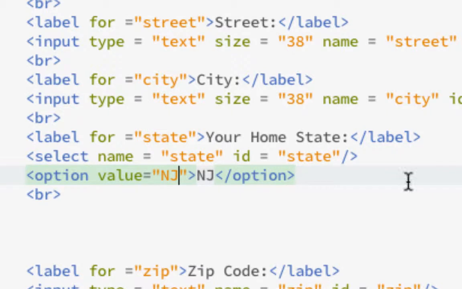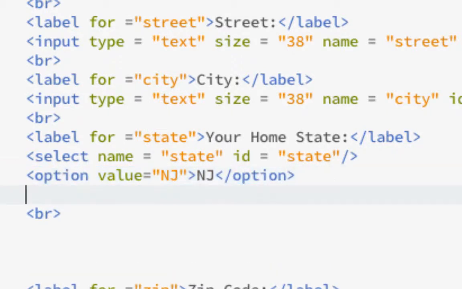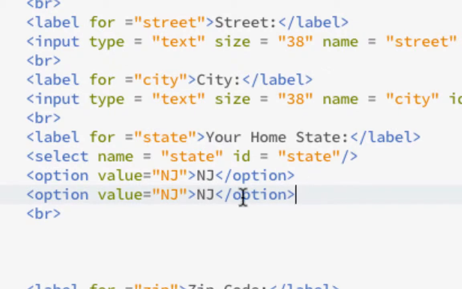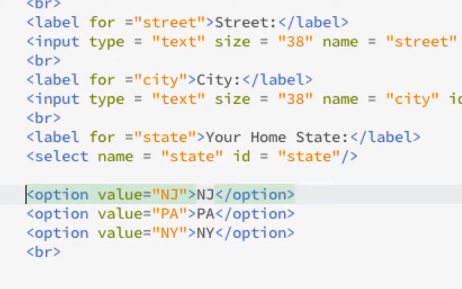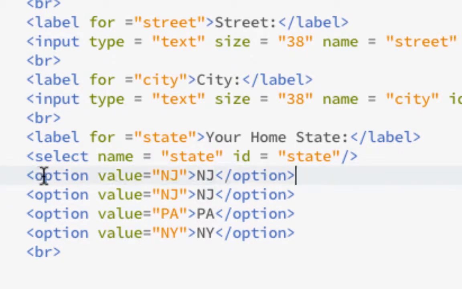That should be fine. And then I'm just going to copy and paste this, no reason to type that again, and I'll put a couple values here, and I'll do a PA. And depending on which order you want to use, you could switch them around. I'll just put New Jersey, PA, New York for now, based on what would be most popular, what's closest. You can also put another option here. I'm going to copy and paste and put another option at the beginning, and I'll paste this here.